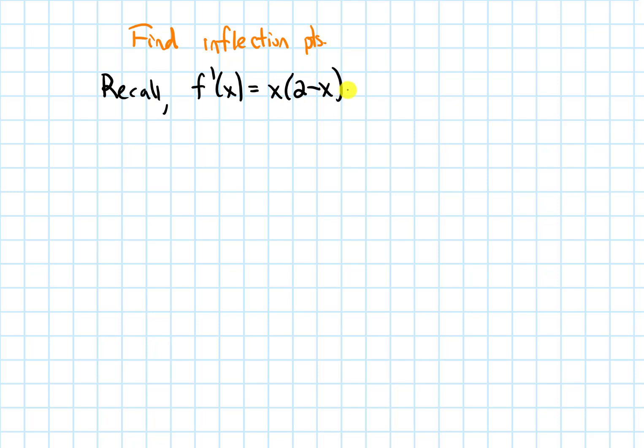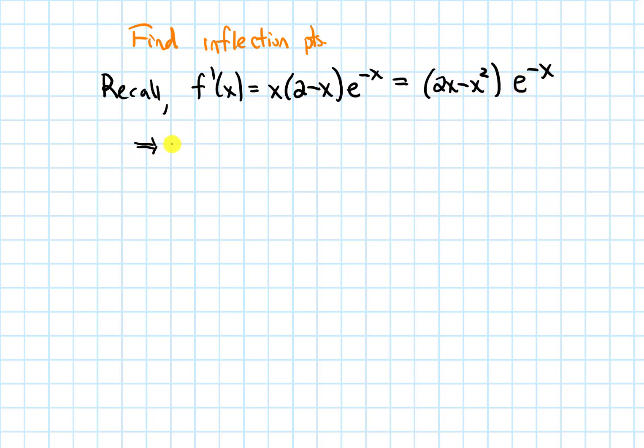All right, so next let's find the inflection points. For this, we're going to need to take the second derivative. So let's recall that our first derivative in factored form was x times 2 minus x times e to the negative x. To make it a little easier to take the derivative of this, I'm going to multiply the x times 2 minus x first. That'll give me 2x minus x squared times e to the negative x, because now I just have two functions multiplying each other. So this is a little bit easier when I do product rule.